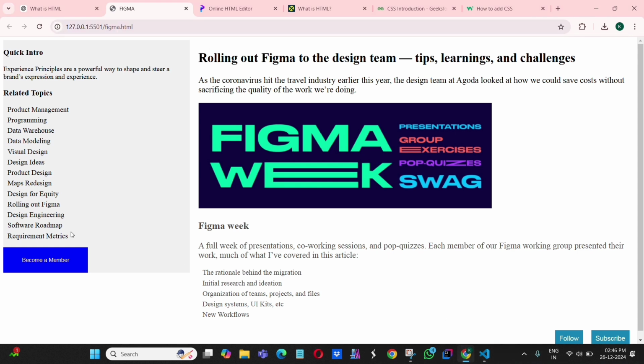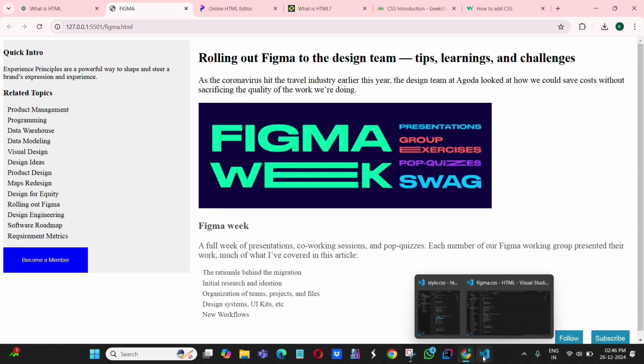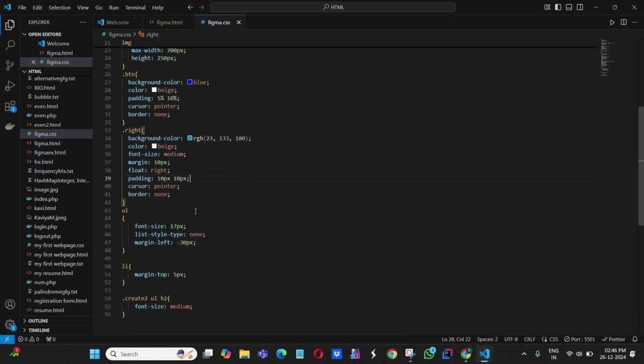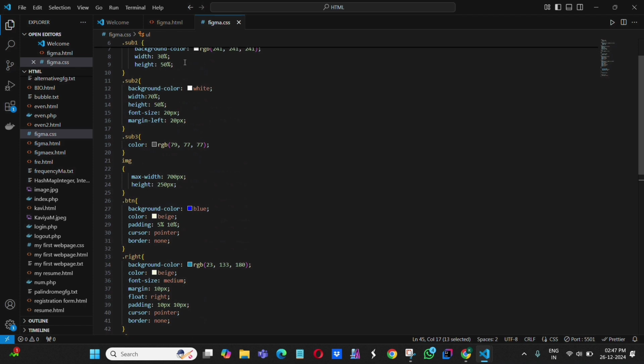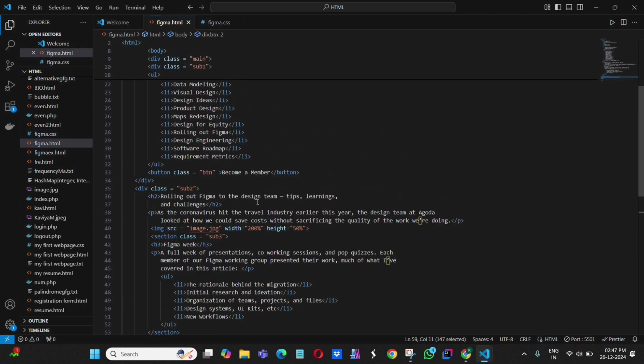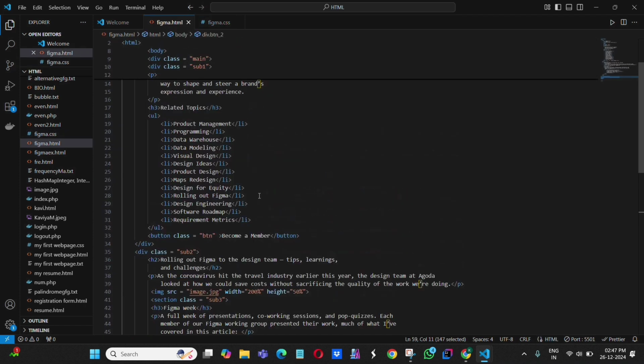we can see there is some distance between the box up, down, and here. For the space between the contents, we use the padding tag. By using the padding tag, we create some space between the content and the margin. There's a font size, and these are all the things I have done in my assignment. I hope you all understand it. Thank you.